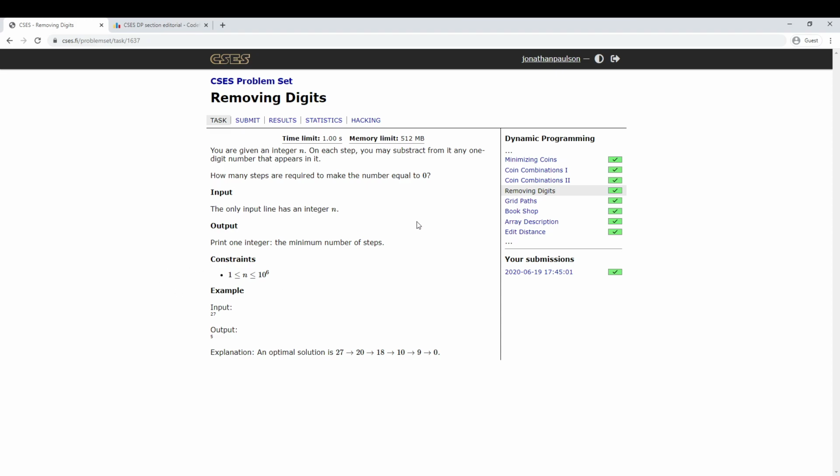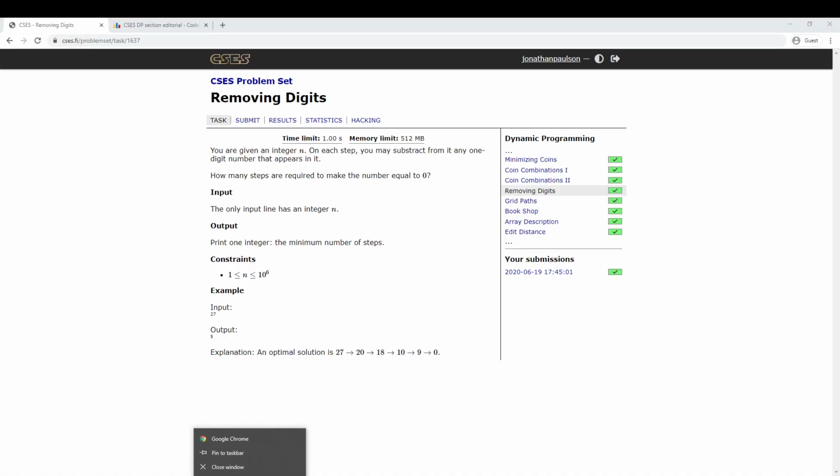So the basic idea is we're just going to implement this sort of brute force, right? For the number, compute which digits are in it, and then try all the different digits, and we use DP to make it fast. So let's do that.